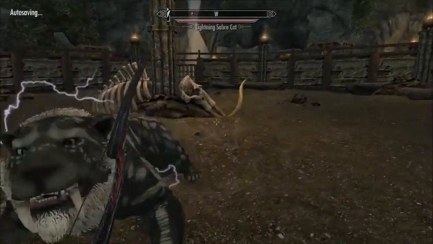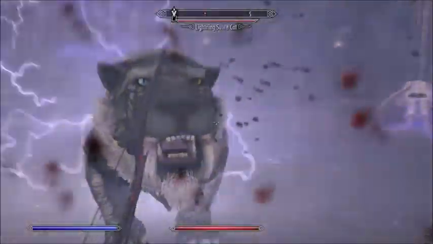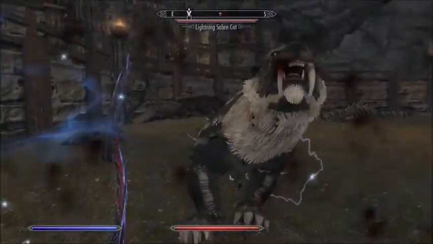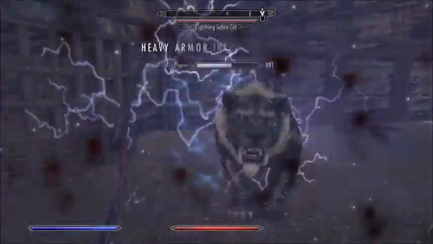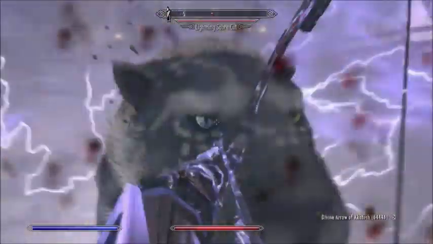Let's head out to the Lightning Saber Cat. From what I'm seeing right now, it's very balanced. You do tend to get a lot of extra things. Oh, he is right in. This one is my favorite one. Look at this cool texture. You'll notice that it's got the double color eyes. It's got a really weird texture on it, which is super awesome. We are going to zap it here, and it's got that lightning attack.